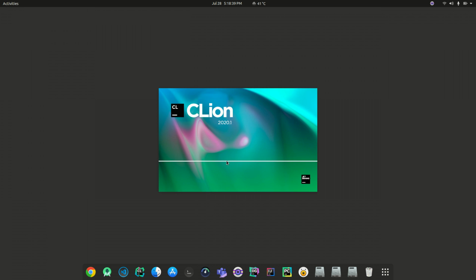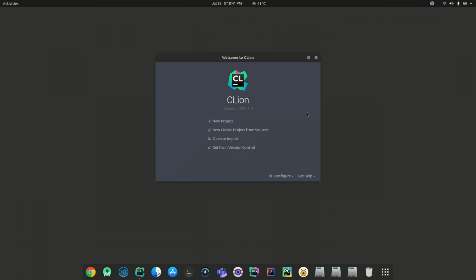So it has started, and the first time you run CLion, you will see this screen. Some settings screens appear, and you just have to click next. You can customize it on your own as well. But now I will click here, new project.